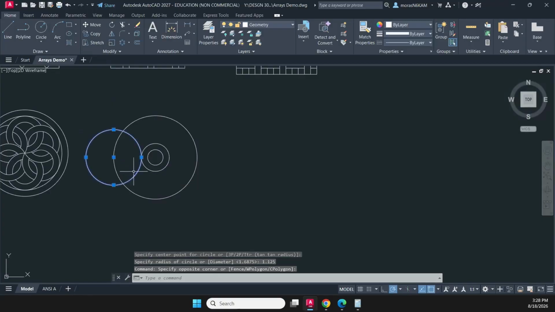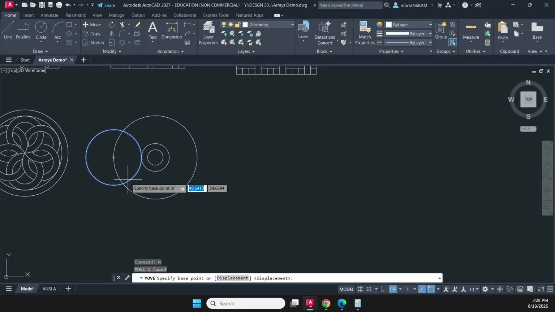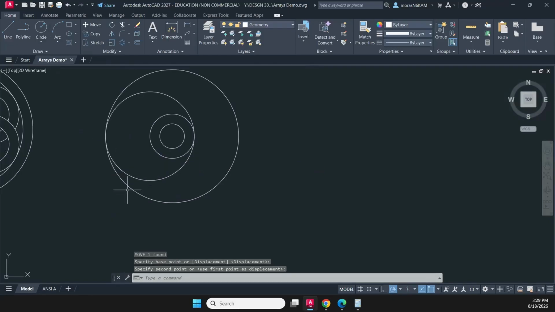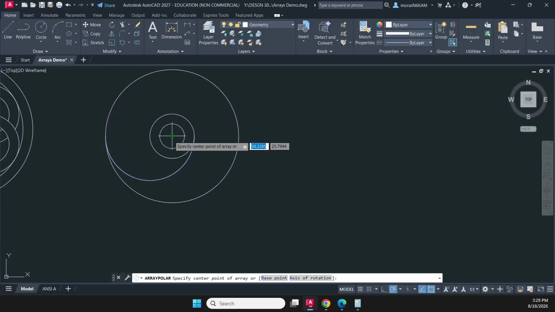And then let me see how I can kind of play with this. Okay, there we go. So I just moved it to this endpoint here, and then it actually also meets up with the quadrant there. So I'll trim this on one side, and then I will do my polar array in the middle.